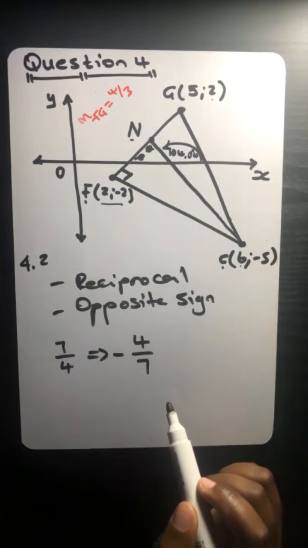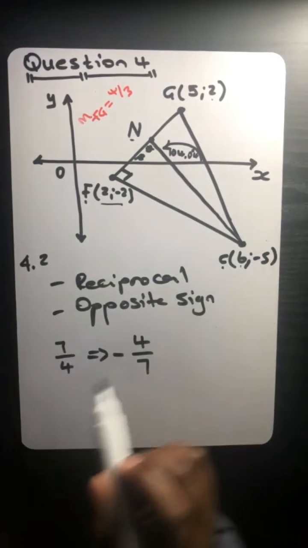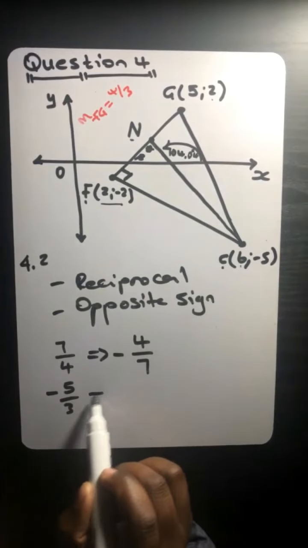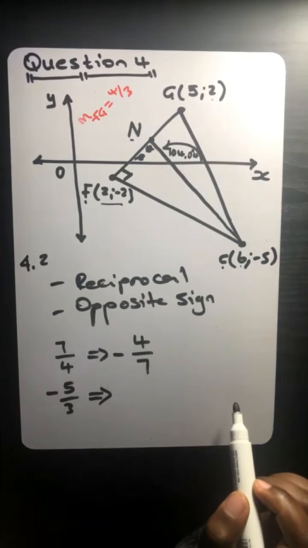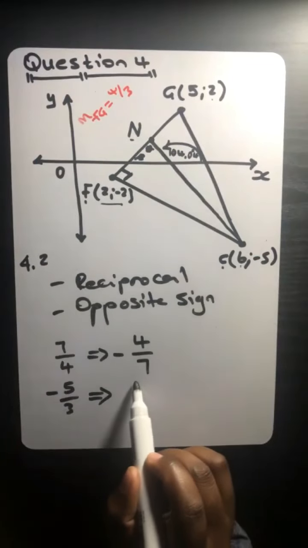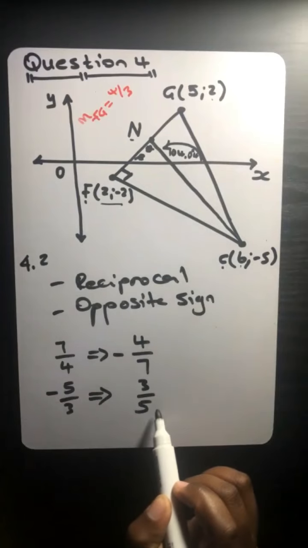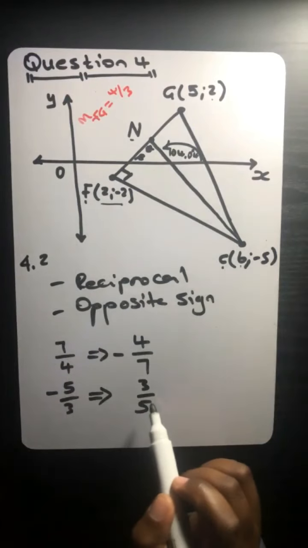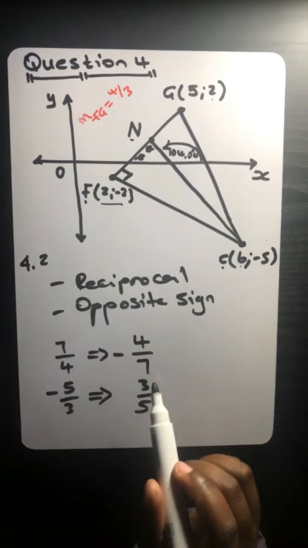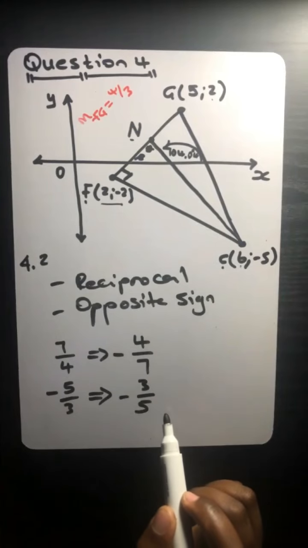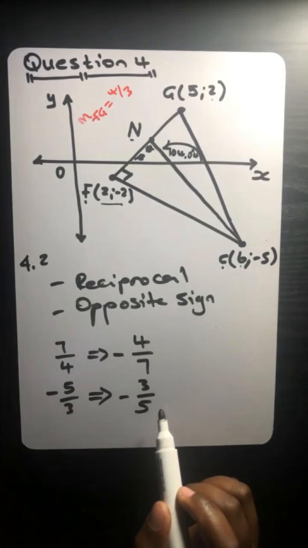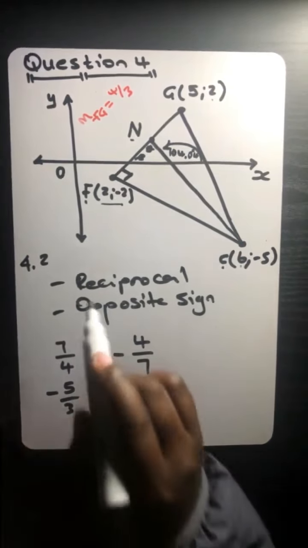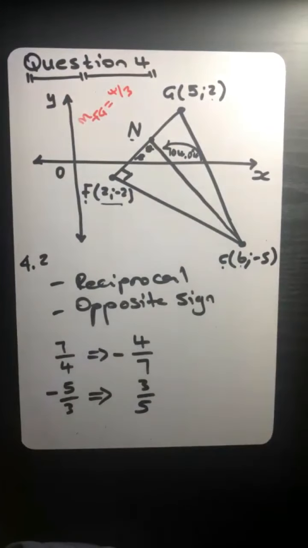Why? Because here the sign was positive and the opposite sign is negative. The reason why I don't want you to say with a negative, Lerato, is because in case you have, let's say, -5/3, let's see the gradient of the other line. It's going to be the reciprocal, which is 3/5. And again, you write it with the opposite sign, then you just leave it as positive. But if we say with a negative, can you see? That means you still have to put it as negative. So just so that we are generally correct in every situation, let's say the reciprocal and you write it with the opposite sign.